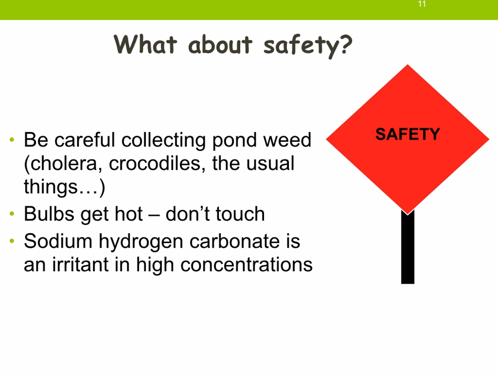And then there's something called safety. So when you do an experiment, it's important to think about the safety. Sometimes you might be asked to describe a safe experiment. So you need to think about the risk assessment. So this experiment is a low risk experiment, but you do need to consider some safety points. For example, be careful when collecting pondweed. Be careful not to touch the bulbs when they get too hot. Sodium hydrogen carbonate is an irritant in high concentration, so use gloves when handling it, things like that.